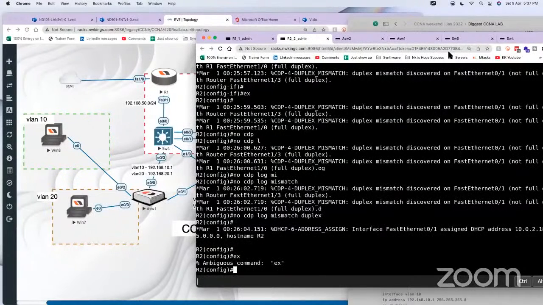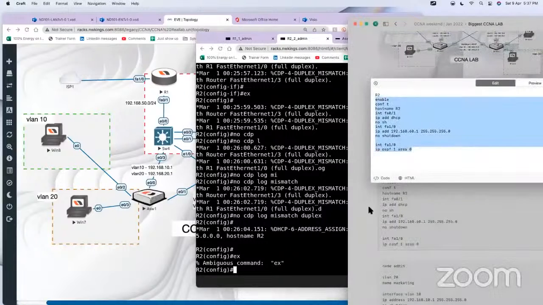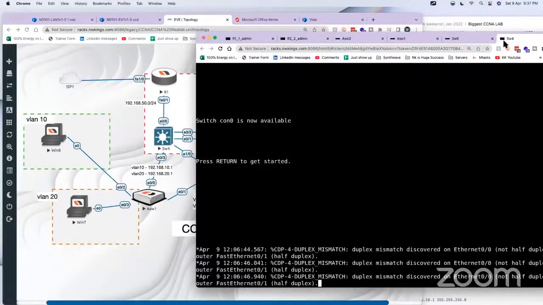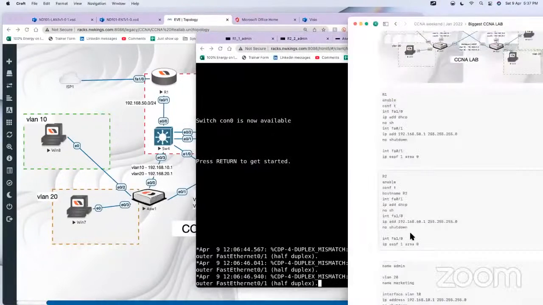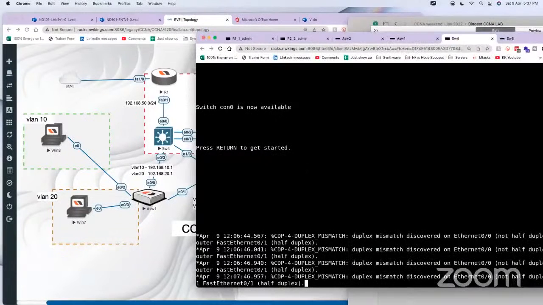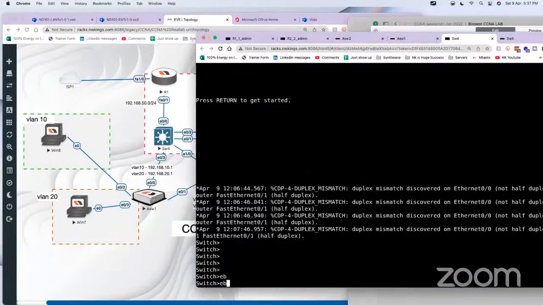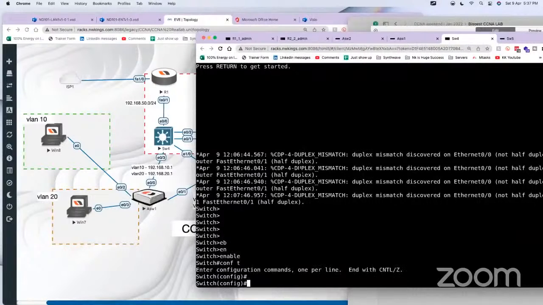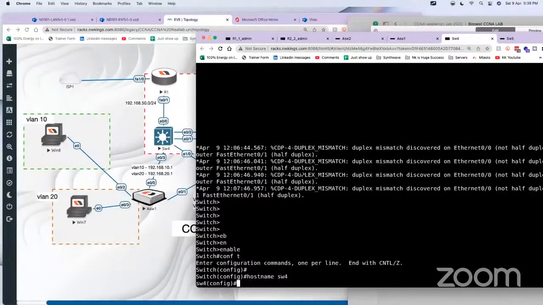Okay, so we have configured R1 and R2. What other devices are remaining? Switch 4 and switch 5. So what are the commands? This is the command for switch 4. And if you have recently joined my session, please go back and watch from the beginning. Host name SW4.